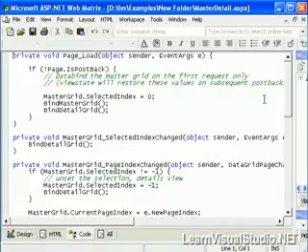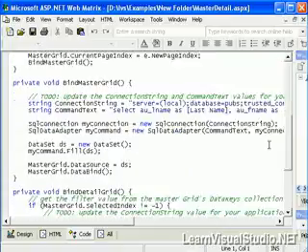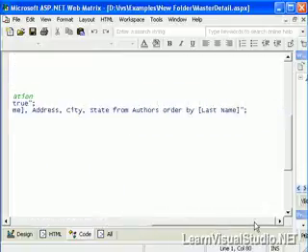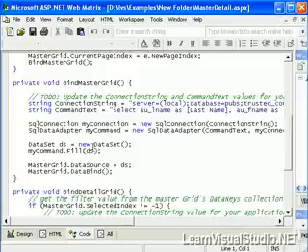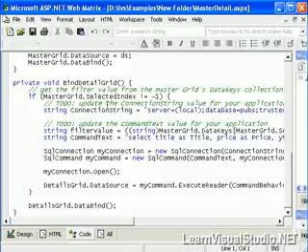From there, we're going to create a SQL connection object and then a command object, open the connection, and then specify the data source. In this case, the detail grid, we're going to use a data reader and just execute the ExecuteReader method on the command object. And then, no matter what happens, we call DataBind. The only other interesting thing to look at is going to be the SelectedIndexChanged. Anytime one of those links is clicked, all this is going to do is pass on a call to BindDetailGrid and execute the method we just walked through.